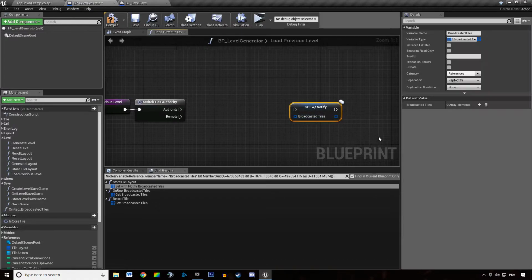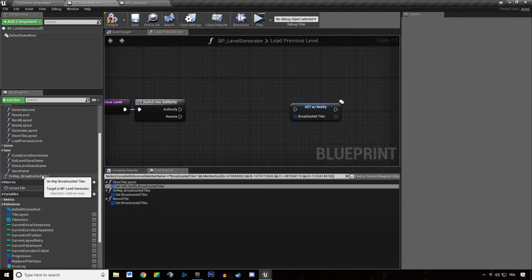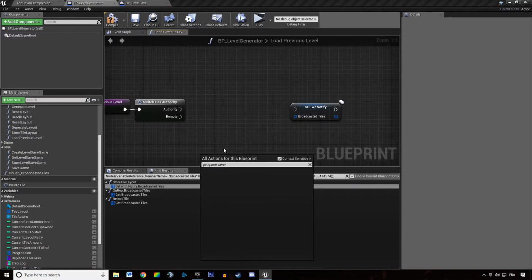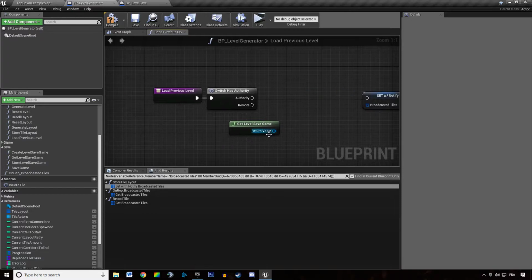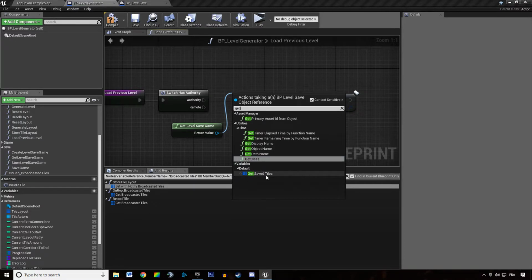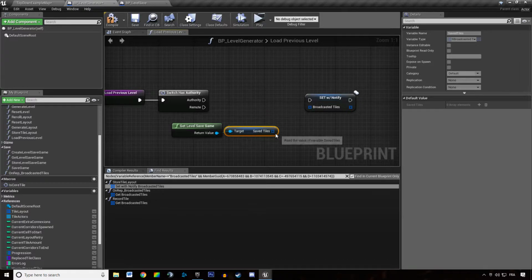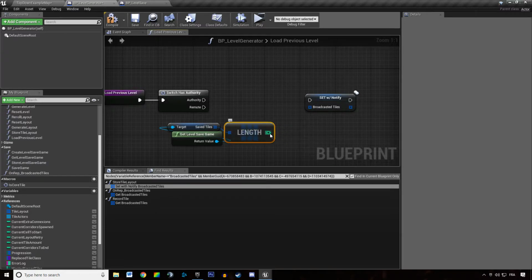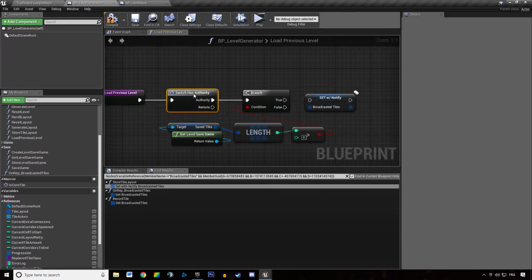In there, we want to grab our save game. We want to say get save tiles, and we want to ask, did we ever store something in there?